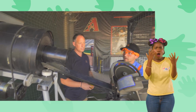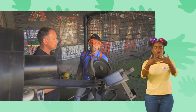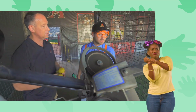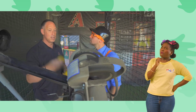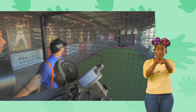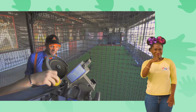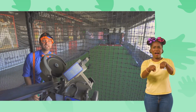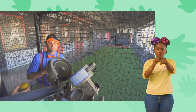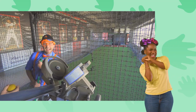Whoa, what is this thing? Hey, Blippi, this is the pitching machine. Ooh, the pitching machine? What does it do? It teaches you how to bat. Ooh, teaches you how to bat? How does it work? You put the ball in the machine. Whoa! That was cool. Will you do it again? Sure. Whoa, did you see that? When you put the ball right here, these spinny things throw it out really fast. And then, what do I do? You gotta go hit. Okay.